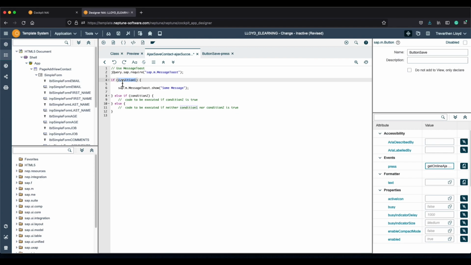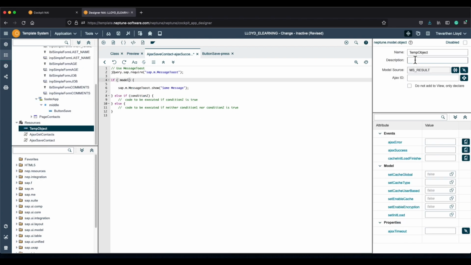So here we'll set our first condition, and this will check if our temp object model, and you write that with model temp object, if we do a .getData on that and we look at the type of the data, we'll see if it's equal to E, and E will stand for error.